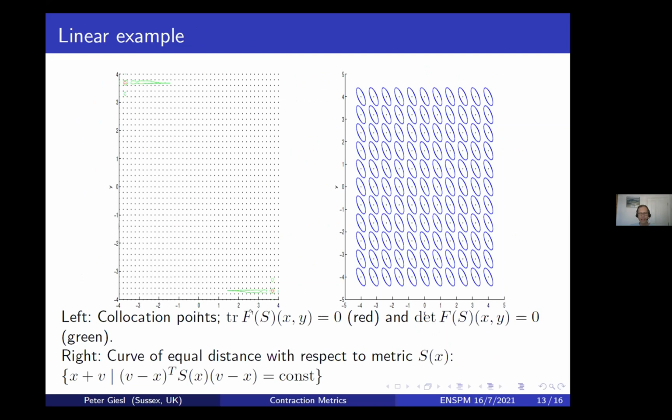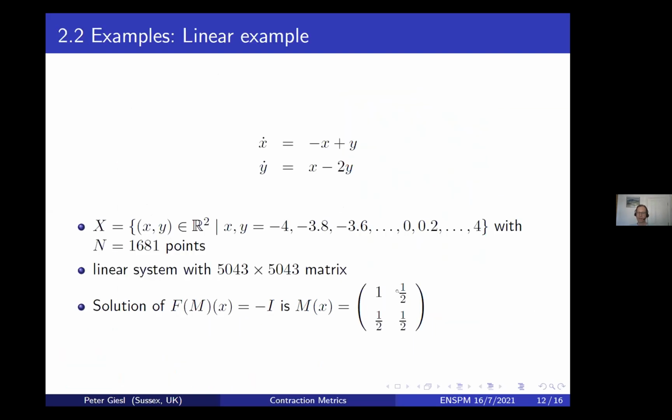In color you see the areas where f, or in this case actually f of S, doesn't have the right sign. So it fails to be a contraction metric here in between these points and up there, but otherwise it's a valid contraction metric with the right signs. And here is a visualization of the metric S by plotting curves of equal distance with respect to this metric. What you can clearly see is that it really isn't point dependent. It's a constant metric, so it very closely approximates this one.